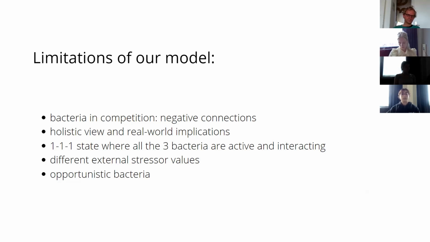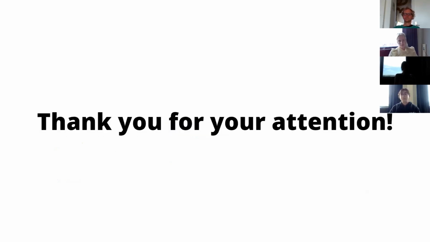And there is also something called opportunistic bacteria, where instead of just the good and the bad bacteria, we have bacteria that for the most part remains dormant, but then when the immune system is low, it activates and causes the same effects as the pathogenic bacteria. So that would be it for our presentation. Thank you.